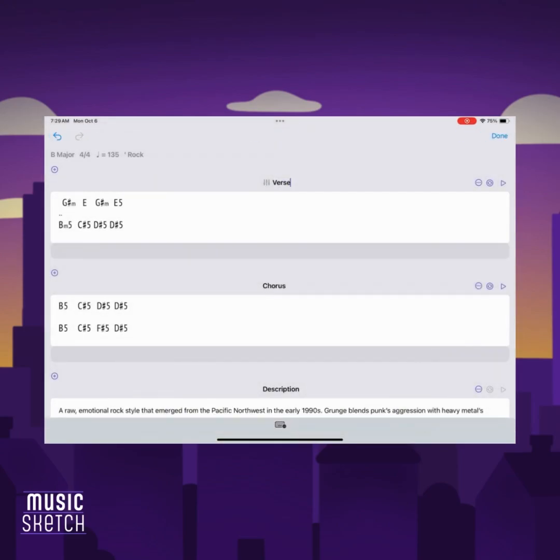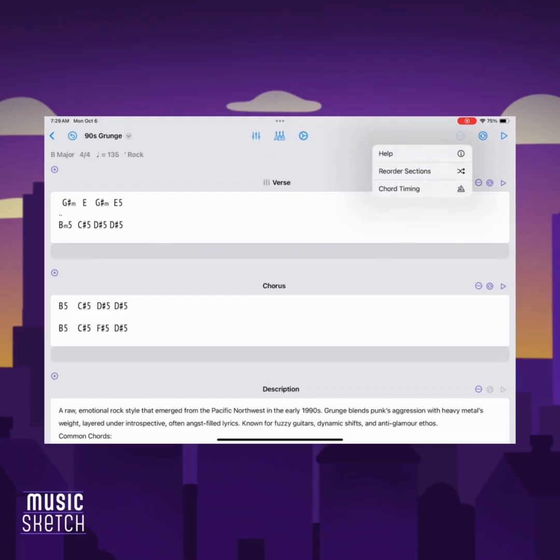So let's look at something that's cool to do with the Apple Pen. I'm going to delete my verse. We can use the Apple Pen at our discretion. Some people prefer the Apple Pen, some people prefer to use their finger. Either works just as fine and just as fluently. If I just go ahead and write a verse like that, it's going to drop it right into the title. It's pretty fun, pretty unique, and I'm just going to hit done there.